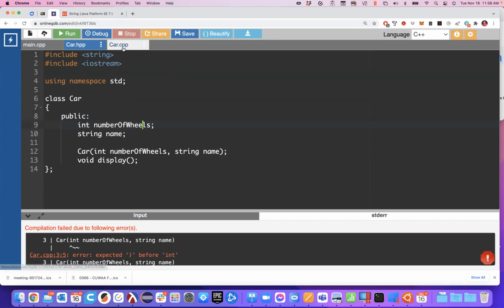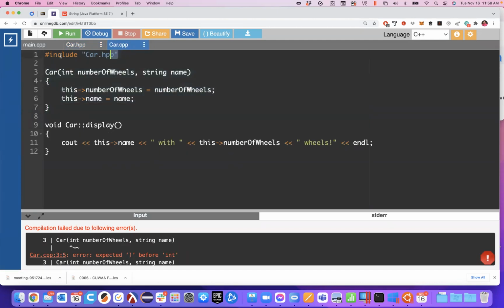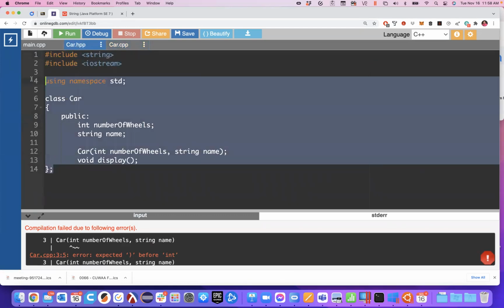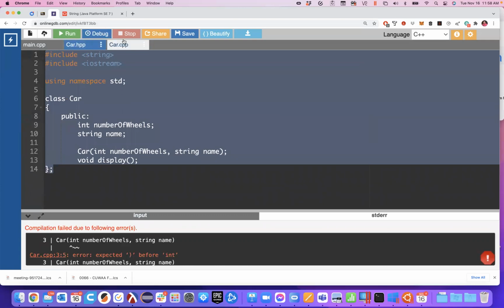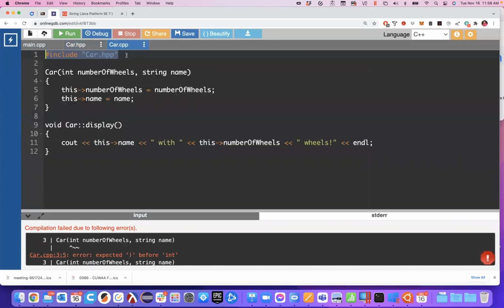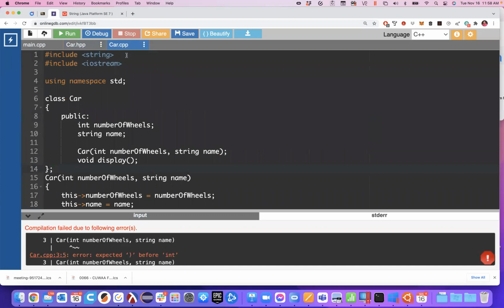So what does this mean when I say include car.hpp? What it's doing is literally this. It's replacing that line with all the code from that other file.